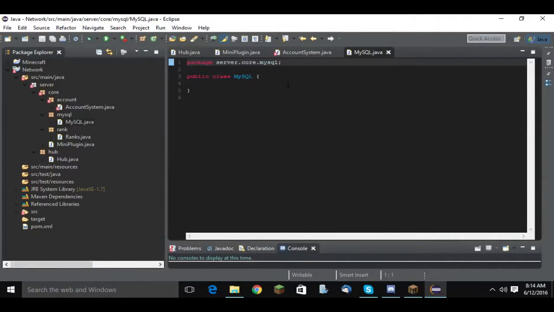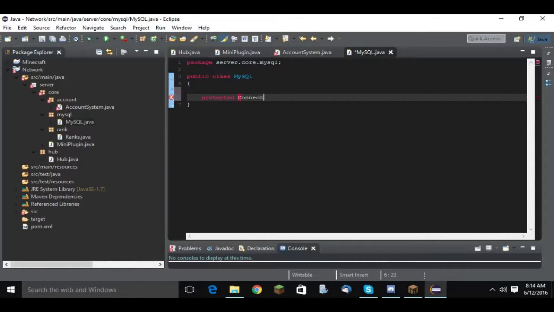Okay, so we're going to do protected Connection, and call it connection. There we go.